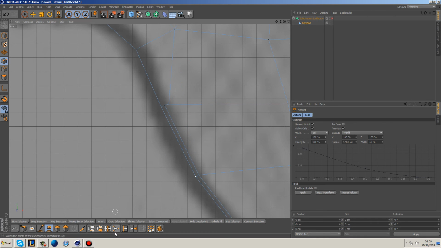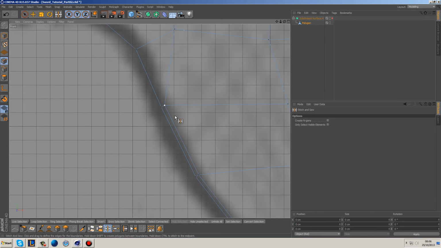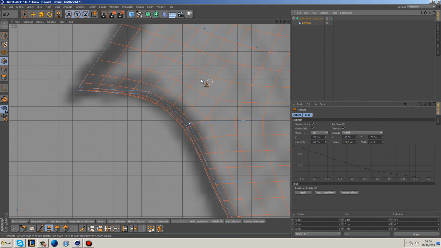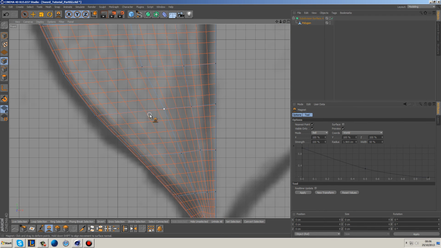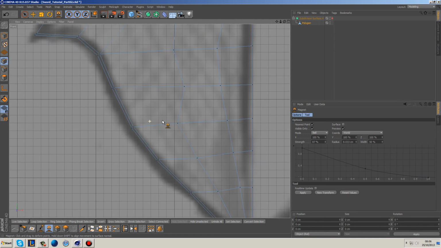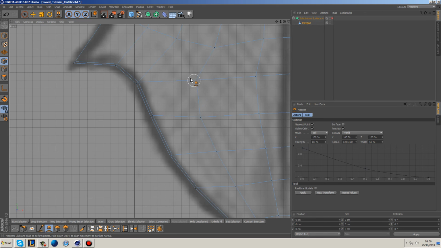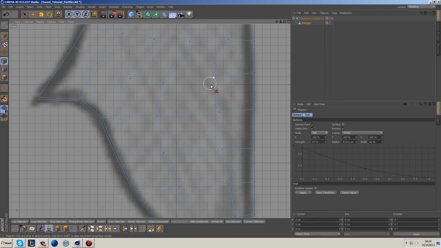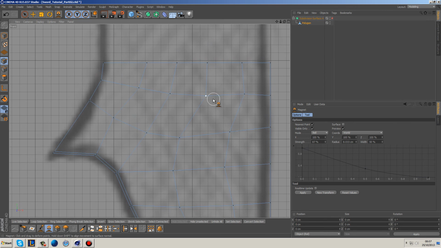And you can see we've actually got an issue here, so I'm just going to weld these together like so. I'm going to grab this and bring it down again, and one last time. And now if we turn on the hypernurbs, you can see we actually get a very sharp edge, which is really good. So all we need to do now is readjust a few of these points, because we took some of them away. So now we just need to make these a little bit thicker in some areas, and obviously a little bit less in others. So looking at that, it looks relatively good.